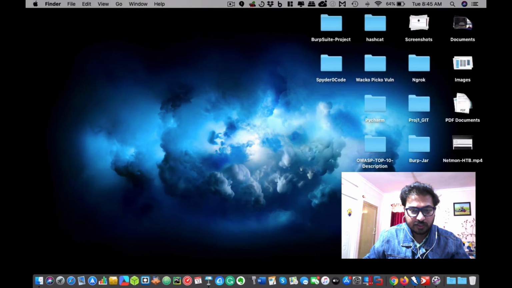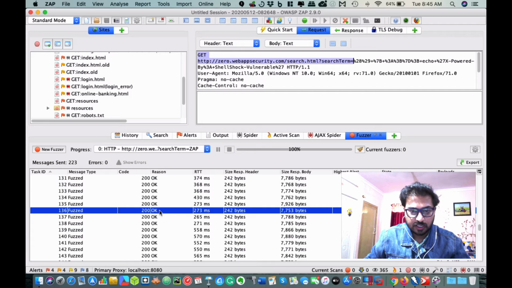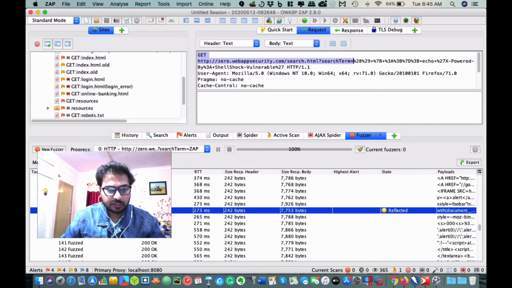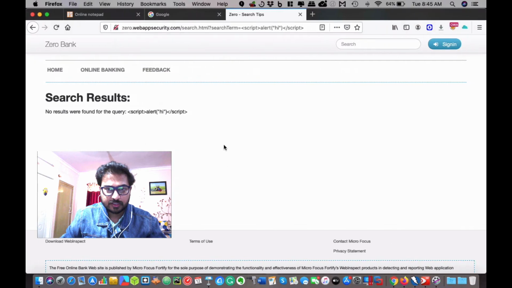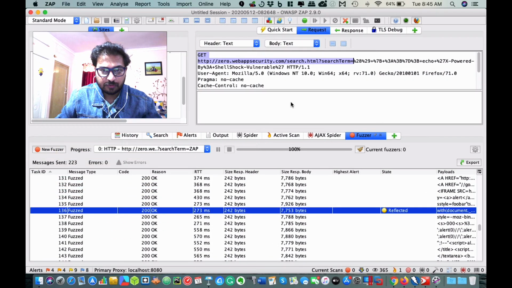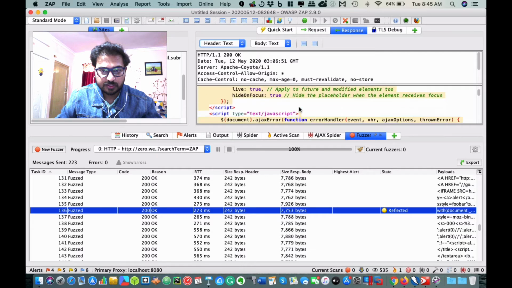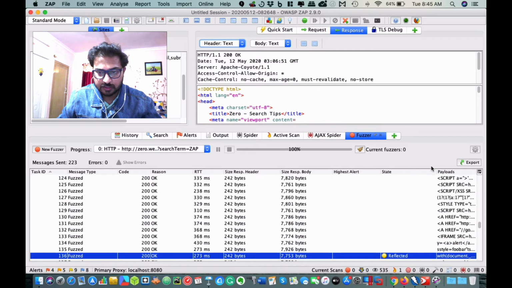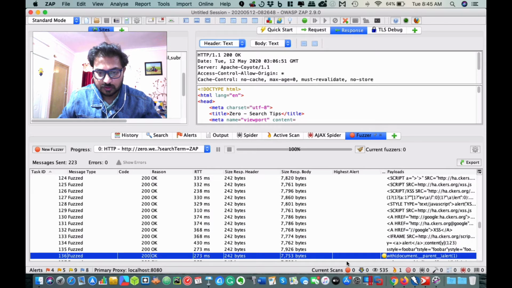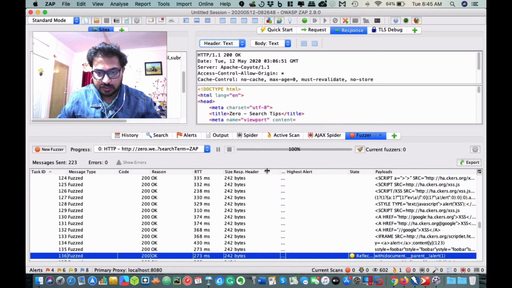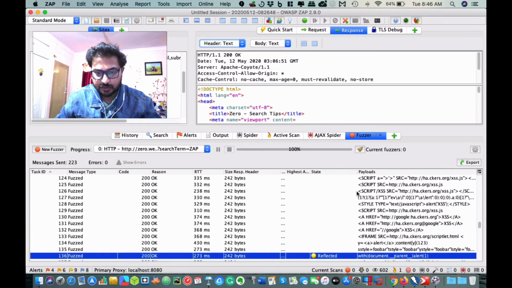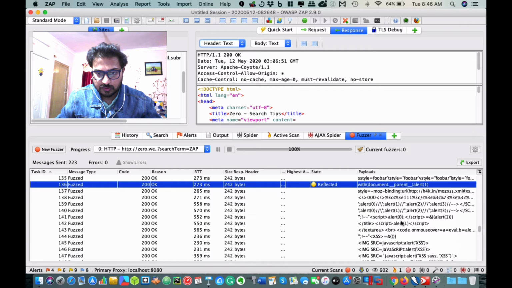But in the section where we used the fuzzer, it shows it is injectable, because of the response. It means that somewhere in this particular parameter it is vulnerable to cross-site scripting. Here you can see what payload was used in this section. Go to the responses. The payload used by this section is this, and this is the state. Let me drag this side, and you can see this is the payload, automatically injected by our fuzzer.